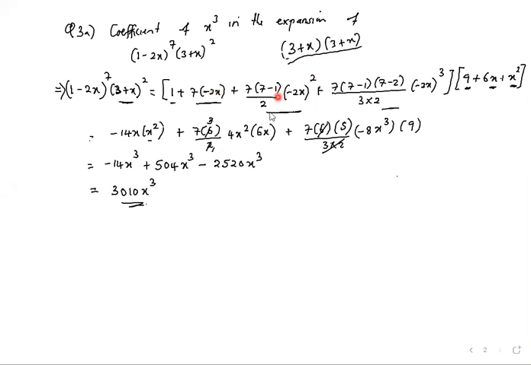We get the next one, and multiply this by 6x. Since this is power 2, when you bring in power 1, we're going to have power 3. The next thing, when you get power 3 already, you can't go to where it's x because you jump to power 4. So you go to where there's a constant so that you maintain the power. And then you do the collection of both and add them.